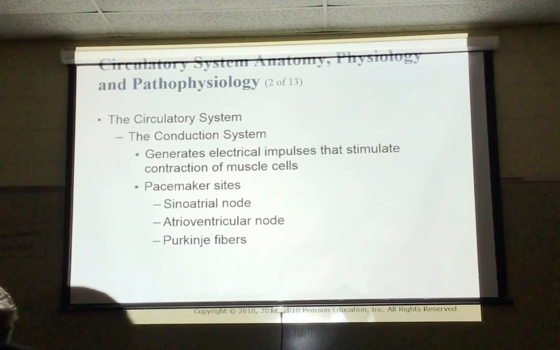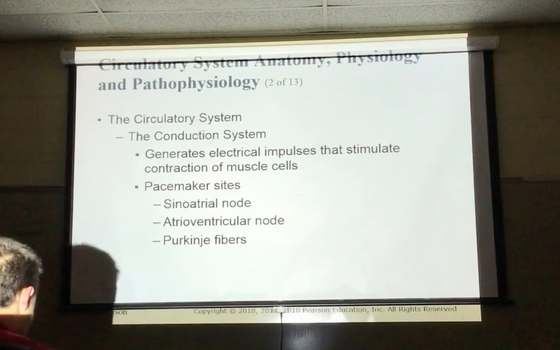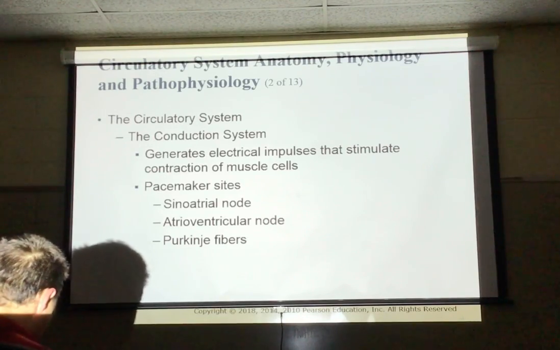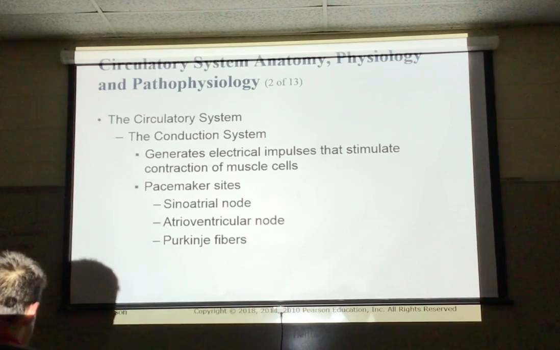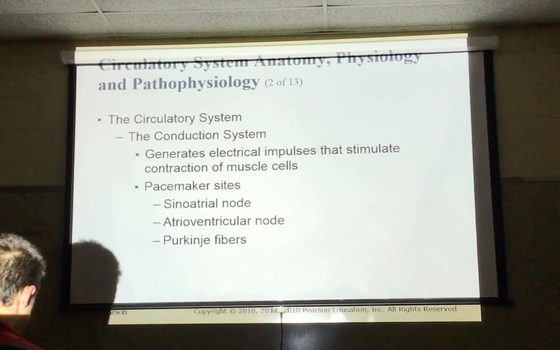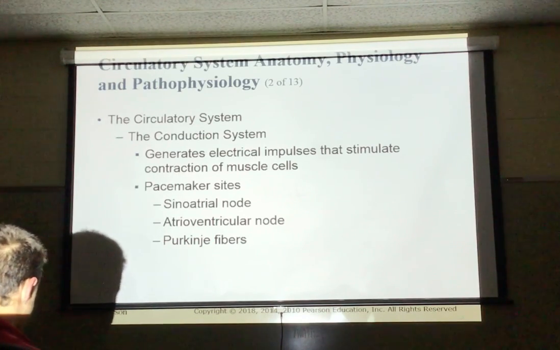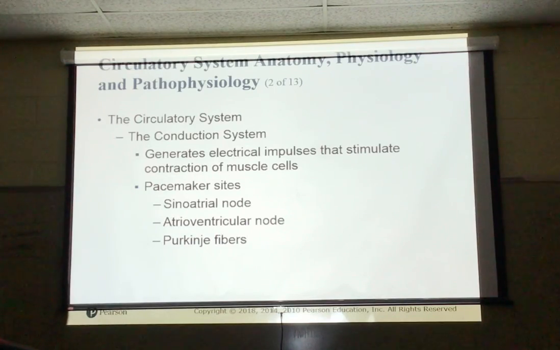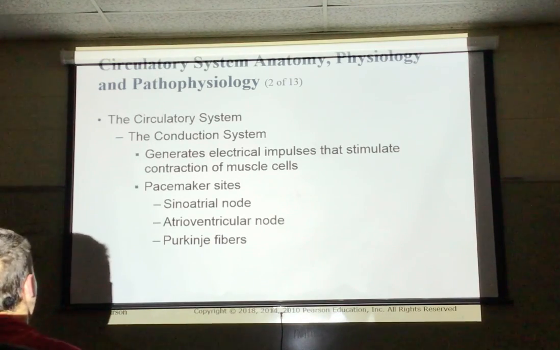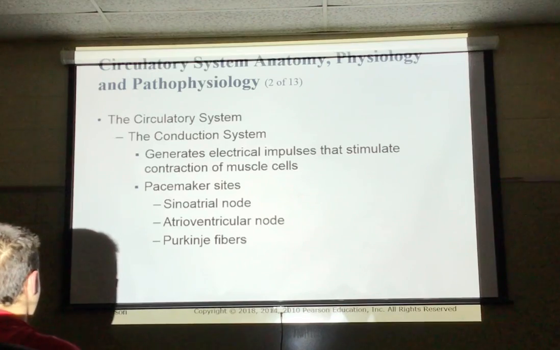Good. All right. The conduction system. The heart has the property of automaticity. Okay? Means it conducts its own electrical impulse. It's automatic, automatically conductive, and has contractility. The primary pacemaker of the heart is what we call the SA node, the sinoatrial node. The AV node, or the atrioventricular node, and fibers in the ventricles can both generate impulses automatically if that sinoatrial node fails. Okay.